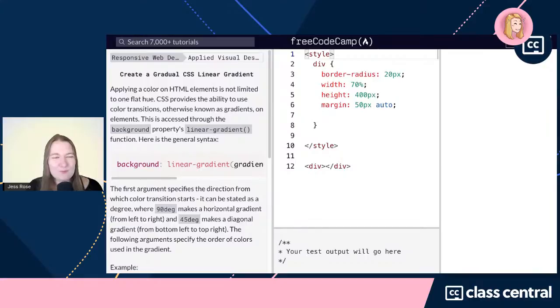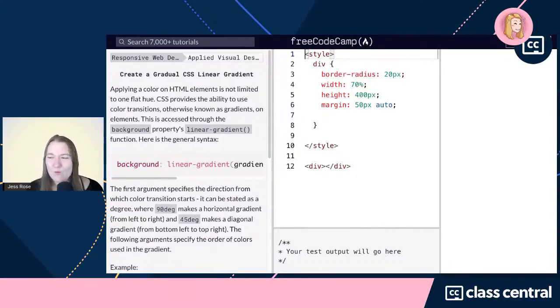So it's going to be gradual, just a little bit at a time. That's how gradual is going to work. It's CSS, which means we're going to use CSS to make it.